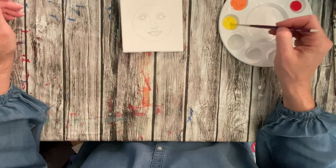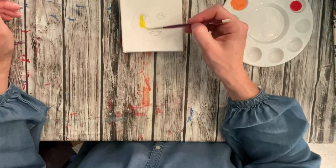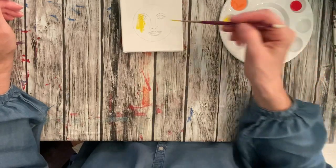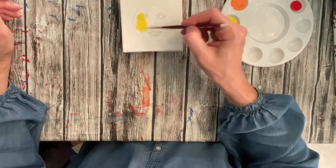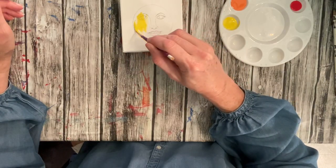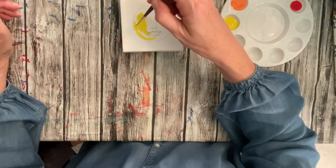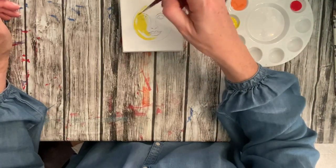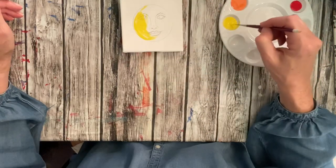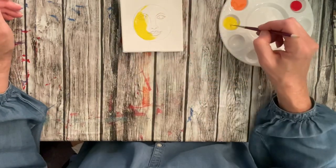So what we're going to do is go ahead and get started. And I'm just going to paint all of the inside of my sun with my paintbrush. So I'm going to paint all of this inside. And you're still going to be able to see your lines underneath this yellow paint. So we're going to paint all of this in.